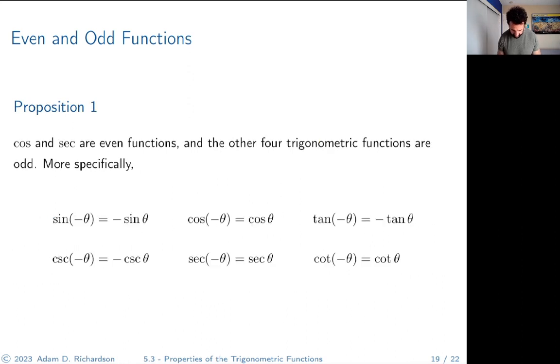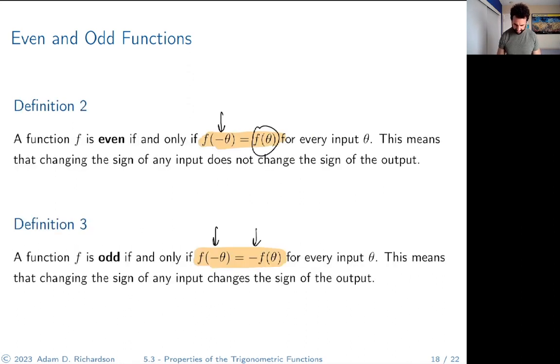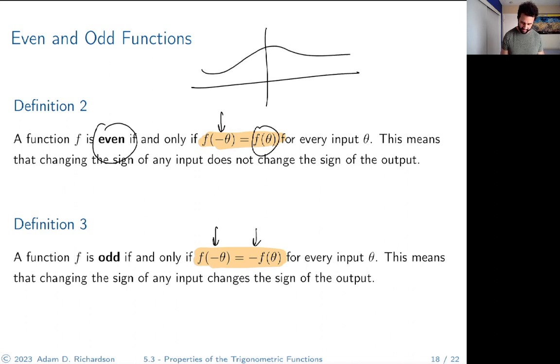Graphically, do I say it on this slide? I think I waited because we'll talk about that in the next section. Let me double check. Yeah. We can see this on the graph as well, and we'll see it in section 5.4, but even functions are symmetric about the y-axis, as it turns out. Odd functions are symmetric about the origin. But we'll explore that later in the next section.